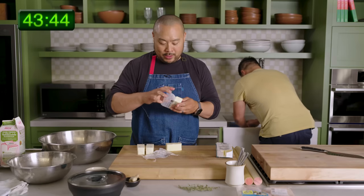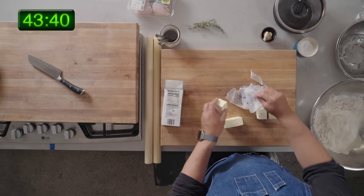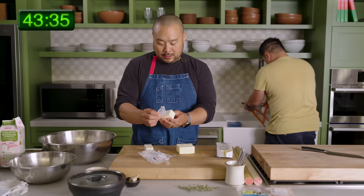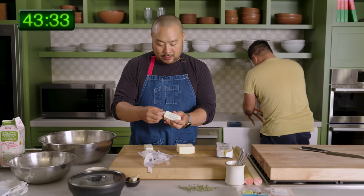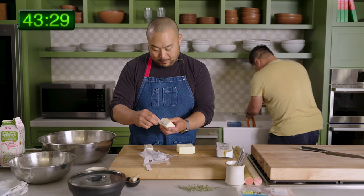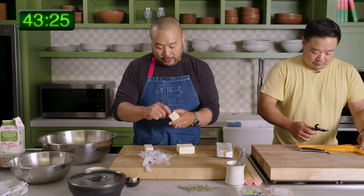This is definitely not going to work. Oh, I was using steel wool. Nature's peeler. This is definitely not going to work. I already know we're doomed for failure.